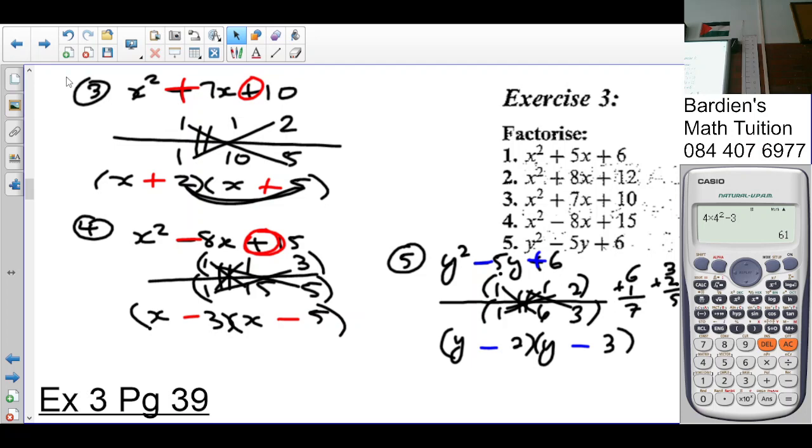Okay. So like here, let's look at the first one. You look here, this is plus, so the signs must be the same. So both is going to be plus. You see that? This is plus, so the signs must be the same. But there's a minus in the middle, so both is minus. Can you see that? This is plus, so the signs must be the same. So both is going to be minus. You see? Now you're going to go with the minus ones and see what's happening here.